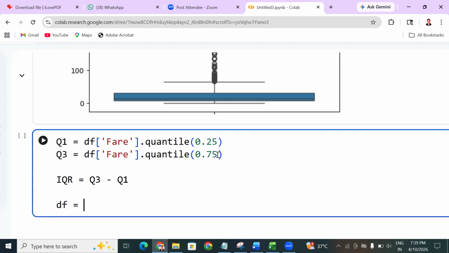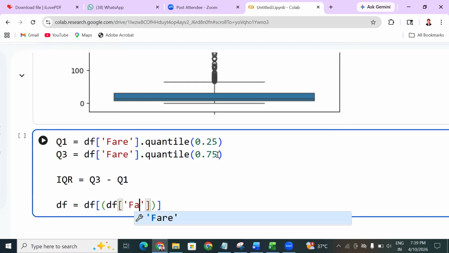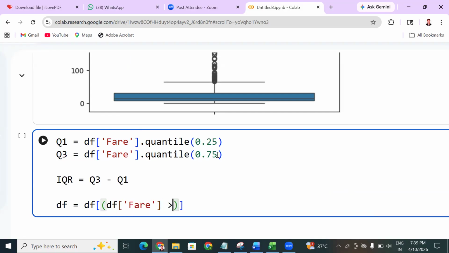Next, data frame equals df of data frame, where we are taking the fair. Fair is less than or equal to quartile 1 minus 1.5 into IQR.